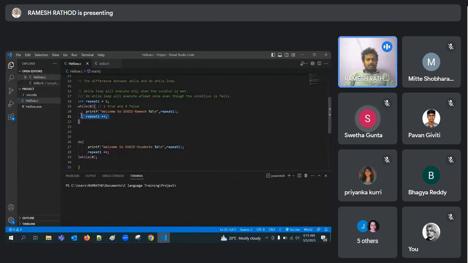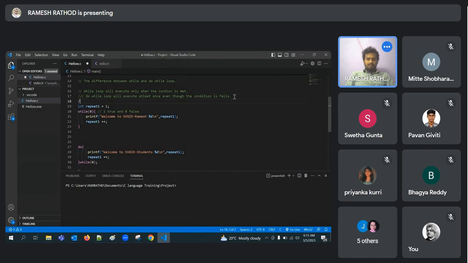So this is a while loop, and this is a do while loop. What I told you guys, what is meant by 0? The condition is false. 0 means false. Okay, remember these points, very important. 1 means true.